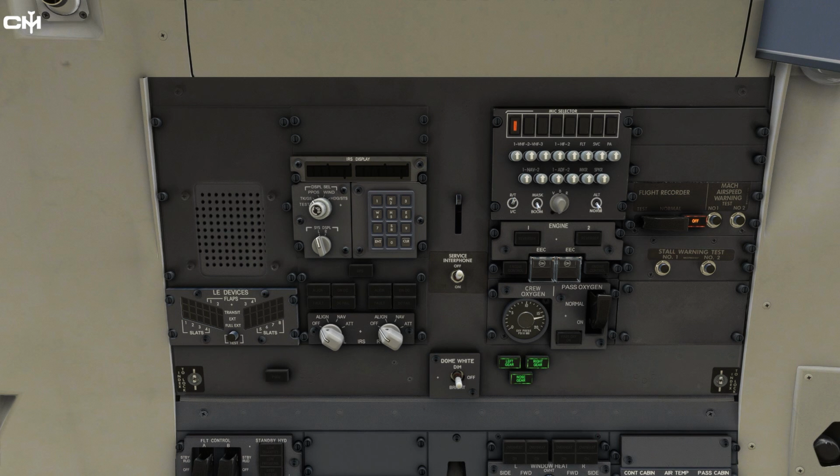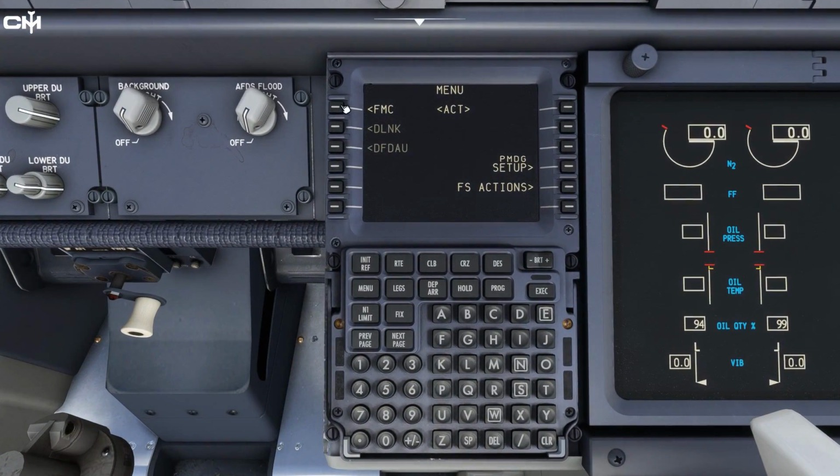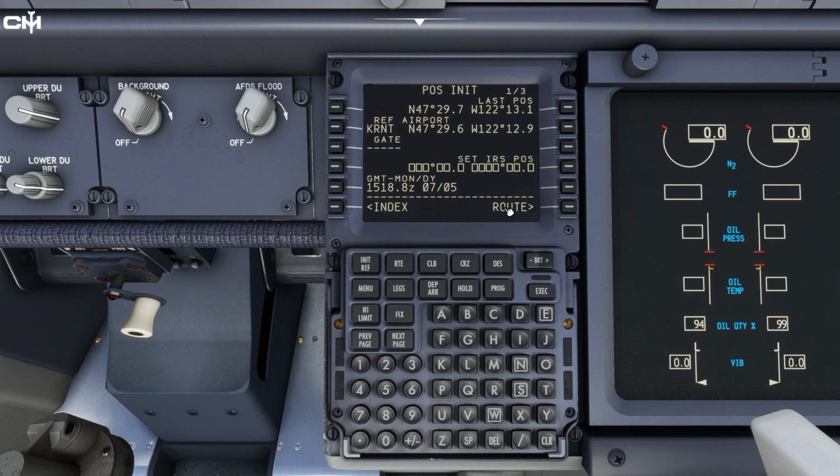Now for this one, because it takes an extra minute, I went ahead and changed it back to the realistic alignment time, and that is simply so that I can get through this without it popping up the enter present position message that will pop up on the FMC while I'm trying to type. So move both selector knobs to the nav position by left clicking twice. Wait for the align lights to illuminate and remain steady, and then down to our FMC. Click on FMC. It takes us directly to this page, and then now we're ready to set the IRS position.